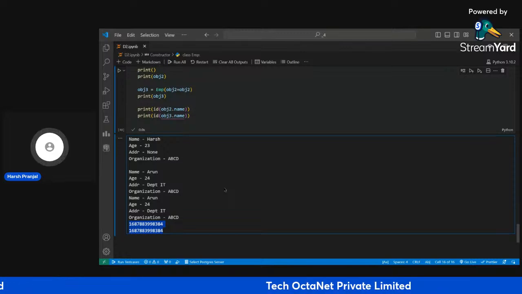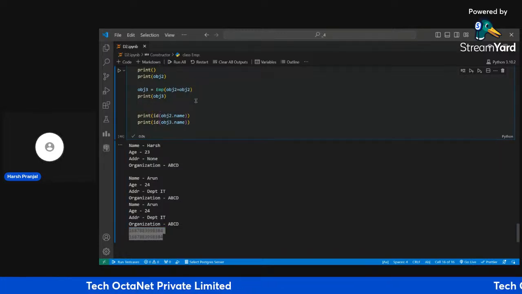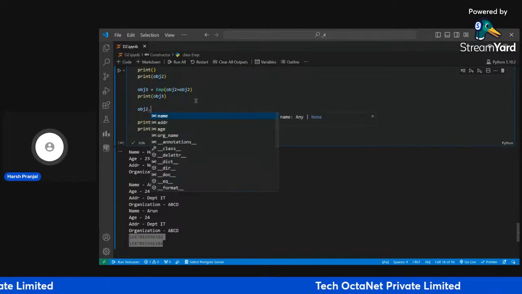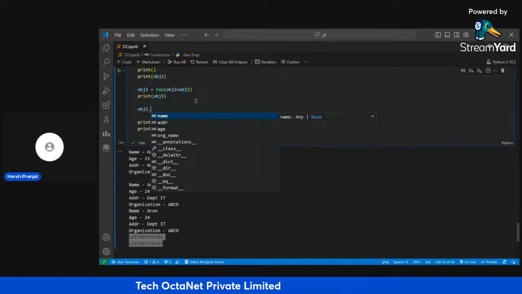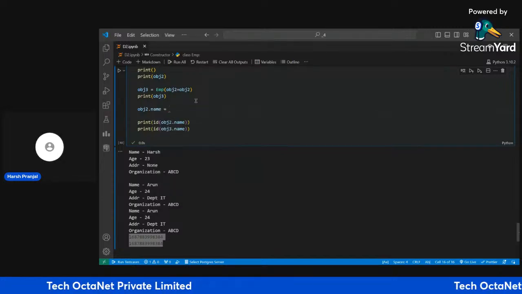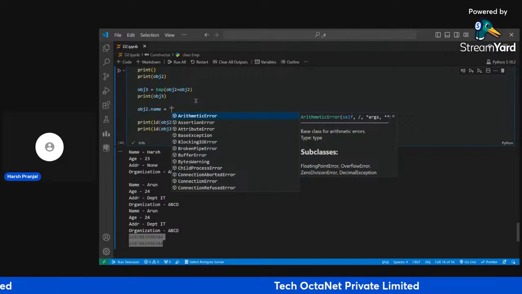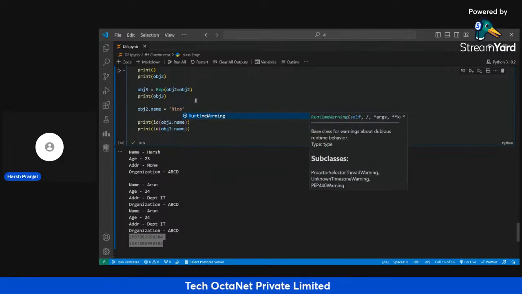This will create an issue if you change something. Suppose I change the object 2 name, right? Okay, this is a good example of how to interact with a particular attribute. Name equals to, right.